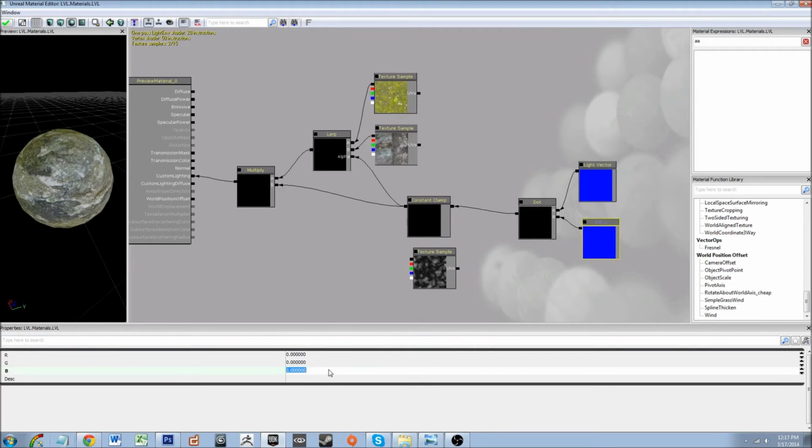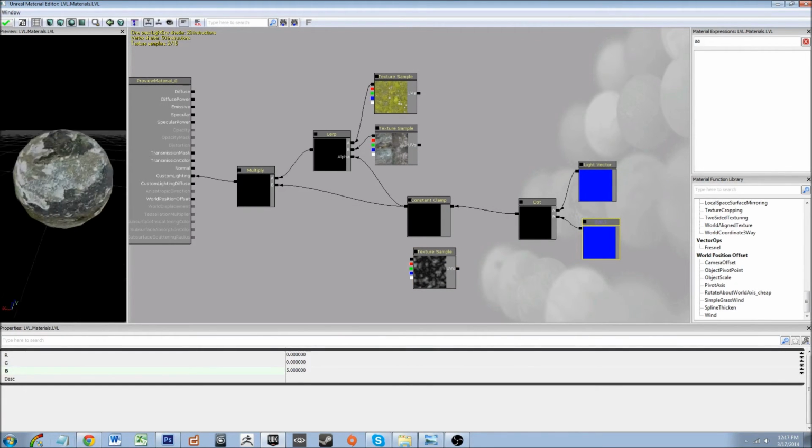Let's try changing this to 5 maybe. That changes the strength, the sharpness I should say, of the transition.